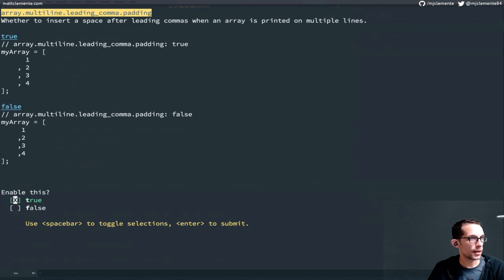Whether to insert a space after leading commas. All right, so looking at those. What in the world is going on here? Whether to insert a space after leading commas when an array is printed on multiple lines. Well, since my commas are going to be on the other side, I don't think that should really matter.